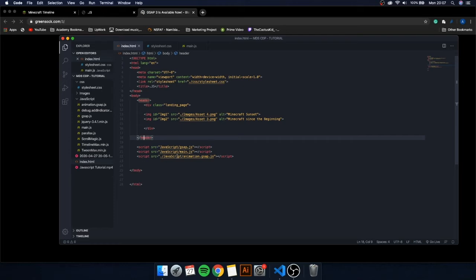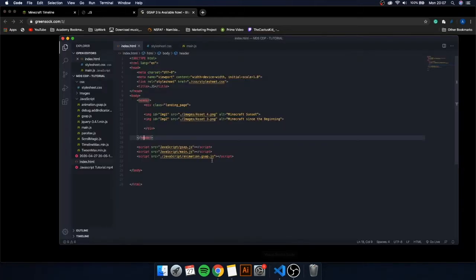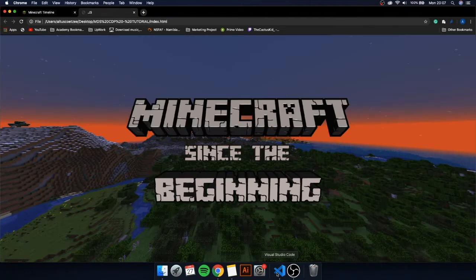And then we have the GSAP animation library as well, which helps with making things smoother and using different transitions and different eases. A lot of them are defined in here. I'm not sure what's going on with the page in the background, so let's just close that. I don't think it's going to load. Internet's just been giving me trouble.